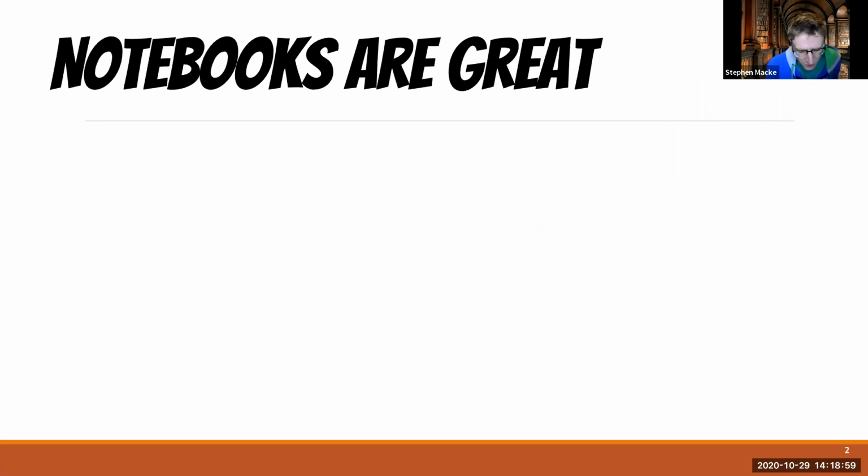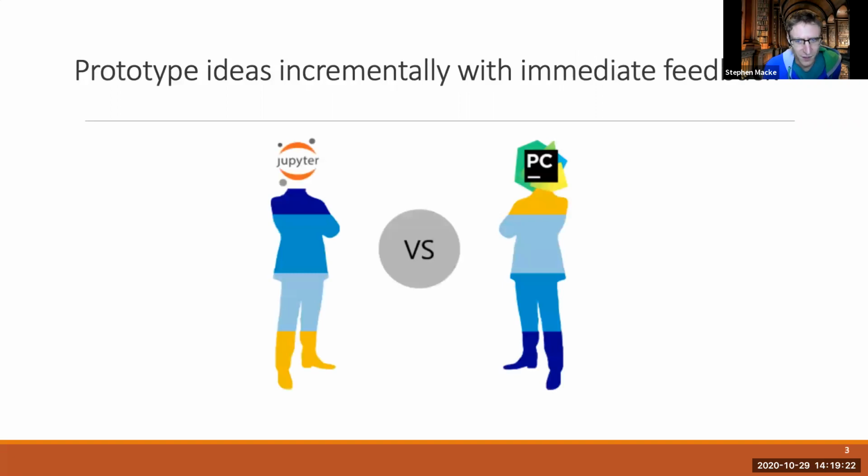And during the motivation, I'm going to kind of be harping on computational notebooks a little bit. So I don't want you all to get the wrong idea. I actually think that computational notebooks like Jupyter are really awesome and they have a lot of great things going for them. And just to give a brief overview of three things that I think really set notebooks apart. The first is that it's really, really convenient to kind of incrementally prototype ideas and get immediate feedback.